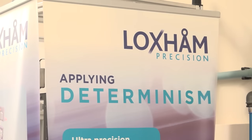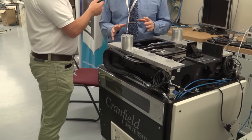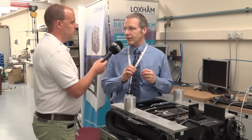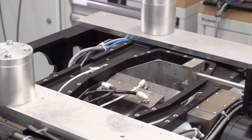One of your latest projects is the Loxham machine - let's go have a look at that. This certainly isn't a normal machine tool, is it Martin? No, it's a very compact machine tool - a single point diamond turning milling machine designed for high throughput in a small volume, making it a much easier machine to use. What's the product you're actually developing this machine for? It's developed for small parts which have high volume: watch parts, optics for laser guidance, and anywhere where you need better than micron precision but you need it in high volume, producing a lot of the same part. How does this machine maintain that precision? How does it work thermally, with all the axes moving together?